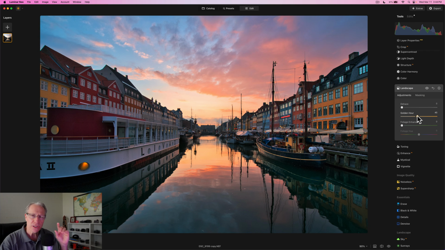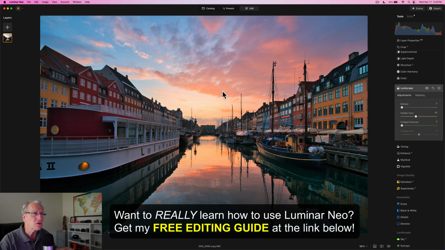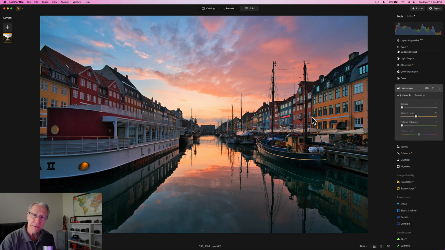And then, of course, what I usually do is I drag the slider fairly far. In this case, I went to 45. I make the mask, but now I can ratchet that back, and 40 might be a little bit better number. But again, if you look at the before and the after, I've got a nice bit of warmth here in the really bright highlight areas, but not complete warmth because I didn't cover that 100% with the mask. I faded it there, but it also fades into these clouds, which already had some color, and I effectively avoided the buildings because they already have some fair amount of warmth on them. So again, one more time, before and after.